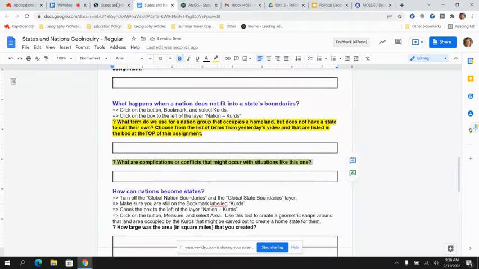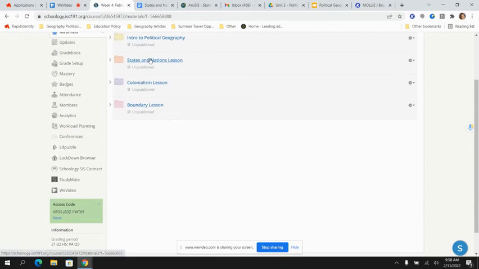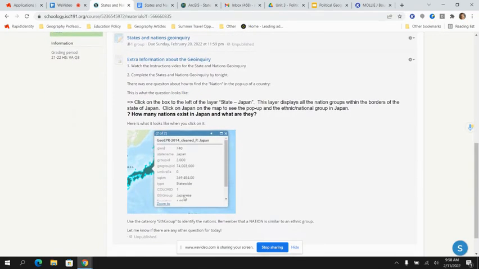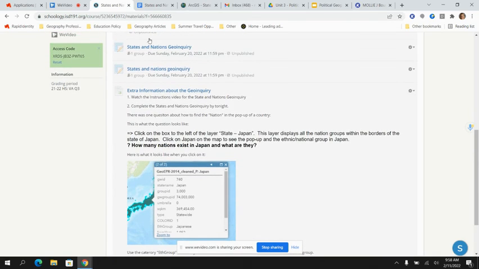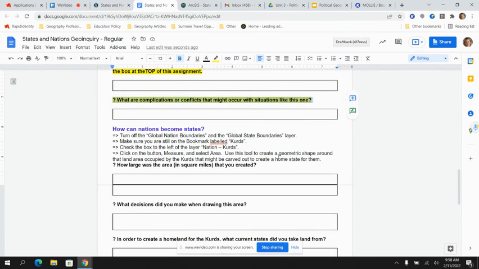I did post down here one thing that was a little bit confusing when I've done this in the past, and that was where to find the different nations. The way that you're going to do that is you're going to click on the country. So this explains that you click on Japan, and when you click on Japan, it shows ethnic group or ETH group, and you'll see Japanese. So that is how you're going to find the ethnic group or the nations. That might be helpful. So work through it, try it, reach out if you have any questions.